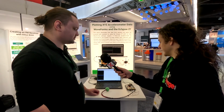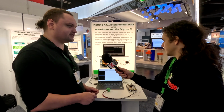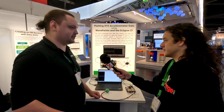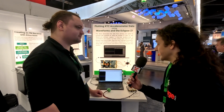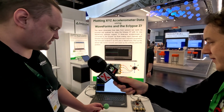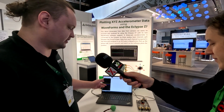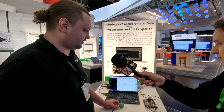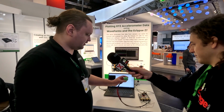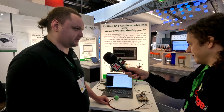In this case, we threw this demo together pretty quickly, just to show how easy it can be to use. It's just accelerometer data getting dumped into an oscilloscope view, and we're plotting it in 3 dimensions so that you can see, as I move the ball around, the little plotted point there moves as well. It's just acceleration, not integrating position or anything like that.